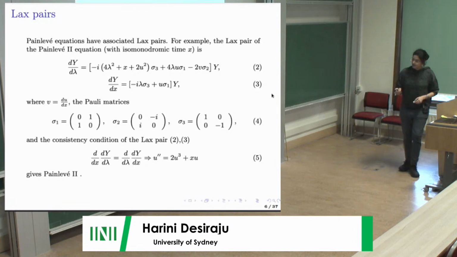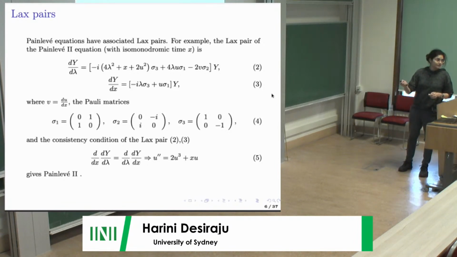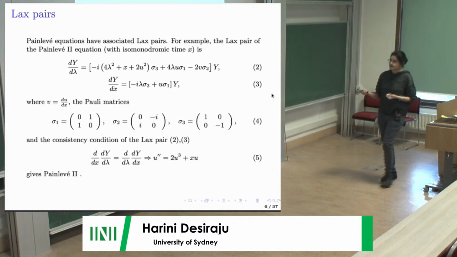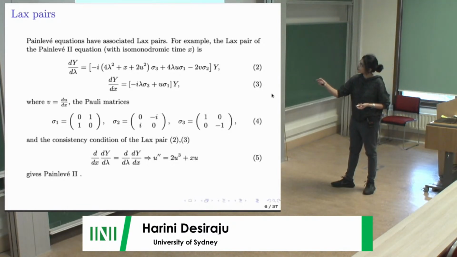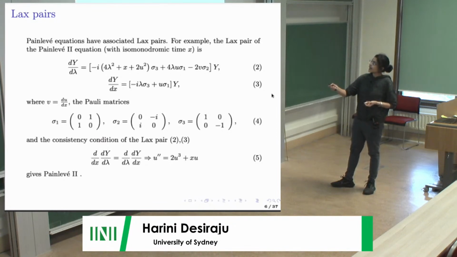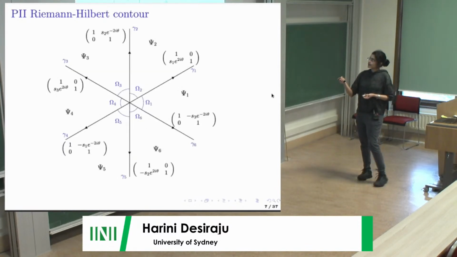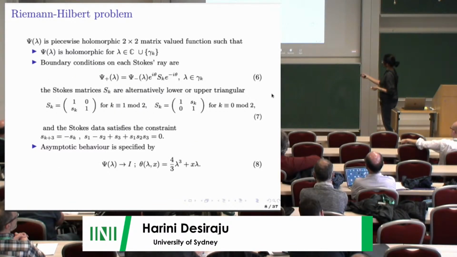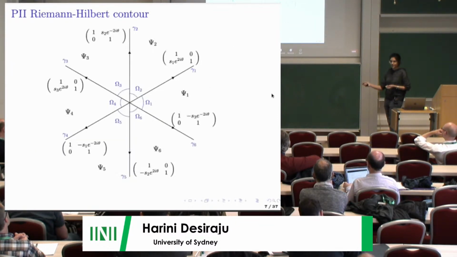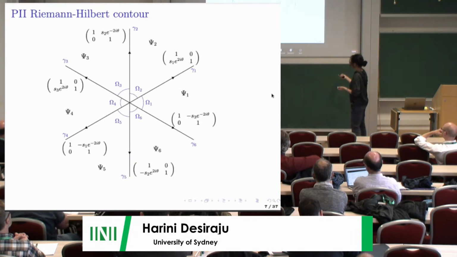The important point comes from this lambda squared term. So how do you understand the singularity of this equation? You want to understand where the singularity is of this y, the solution y. Lambda squared here indicates that there is a third order pole at infinity, because this is the logarithmic derivative. And for the Riemann-Hilbert contour, because it's lambda cubed, the exponent of the solution will be 4/3 lambda cubed. And this lambda cubed induces 6 Stokes rays. So this is easy. You can just write it on Mathematica. You get all these rays.